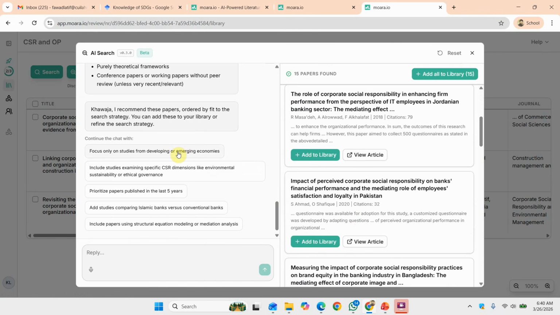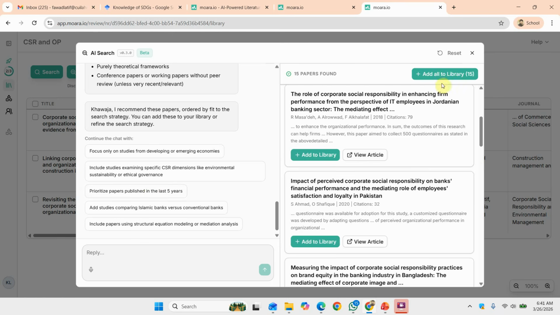Now you can further filter and make sure that, okay, if you are focusing on developing or emerging economies, or you are focusing on specific dimensions of CSR, maybe you are focusing on the last 5 years, because now if you are doing an SLR and you are only focusing on a certain kind of papers, certain languages, certain sectors, certain countries or economies, then this can be really helpful.